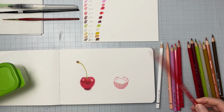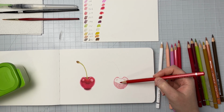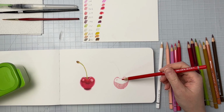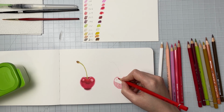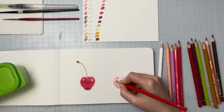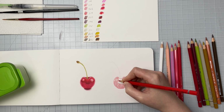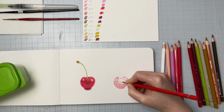All right. So then we're going to go in with our deep scarlet red. And I'm going to pretty much fill in most of this area up here, but I am going to keep just a select few areas here and down here for our deep red color. But I'm going to focus it mostly in all of this area. I just want those couple of spots where it is really, really dark on the reference photo. I'm going to save those spots just for that color. So right along there. And then sort of along this little bottom edge part.